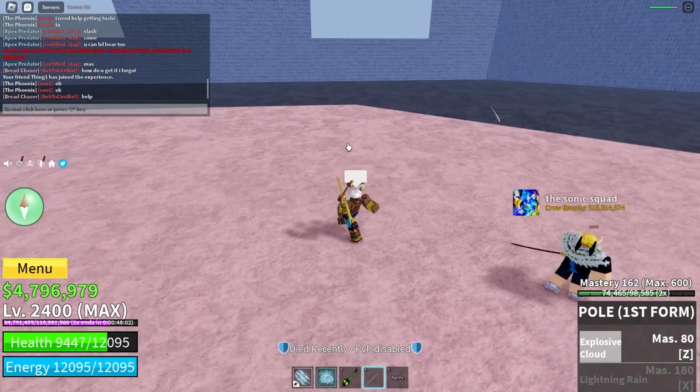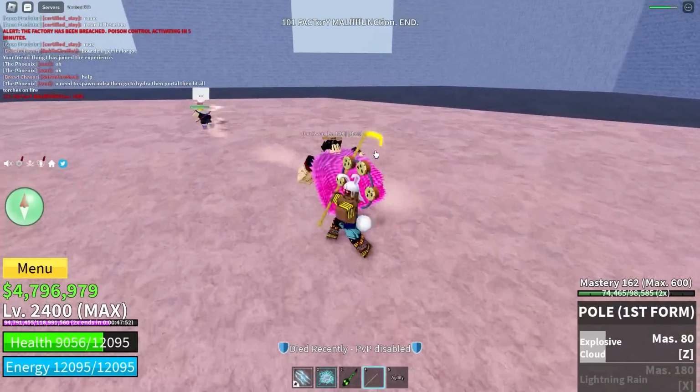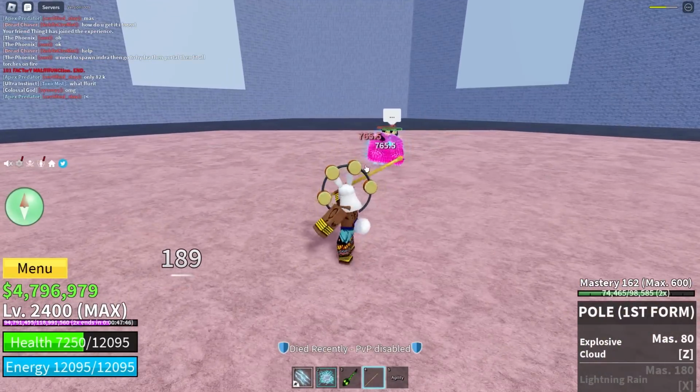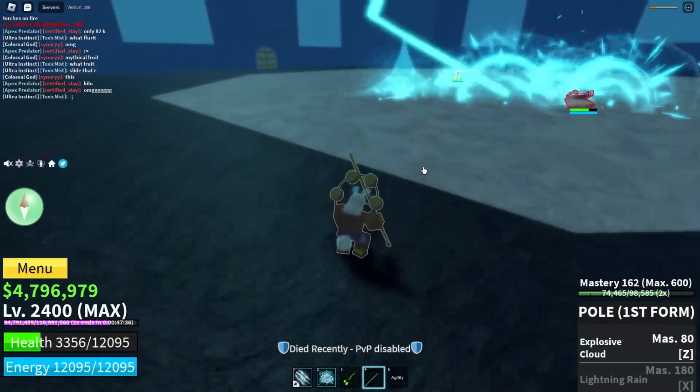Yo, help me. I said, help me. Why are you sitting here, bro? Yo, what level is he, bro? Yo, what level is this dude, bro? Because he just used a move and did no damage, bro. Wait, what? I thought you already... Oh, nah. Yo, what kind of move was that?